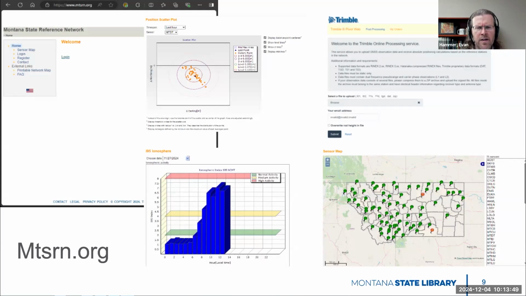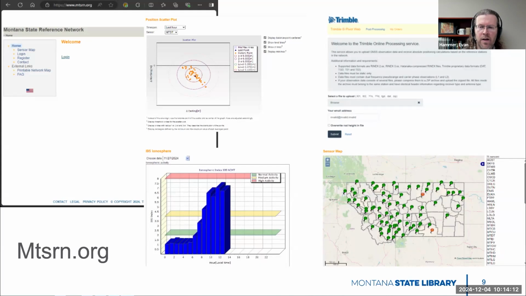But you can also click on any station here. It's going to give you access to the station. I believe it's the data log. Kazi might have to correct me on the term there, but you can get access to that information through this sensor map. You can also get the lat longs for each individual station under the info link on that sensor map when you click on any individual station.